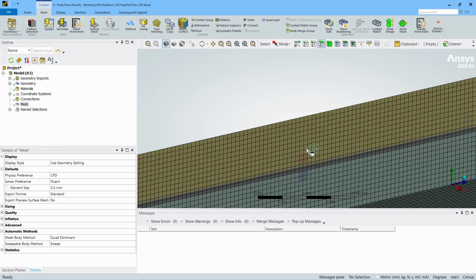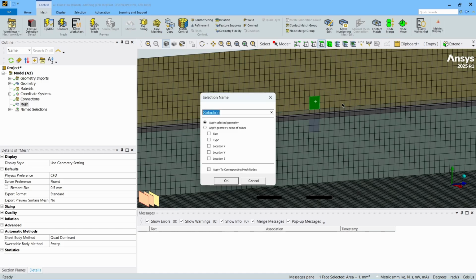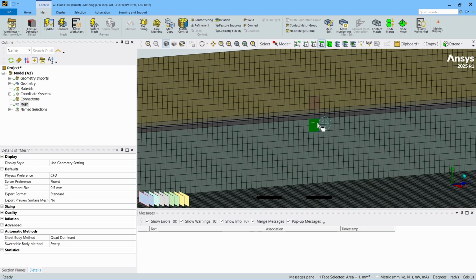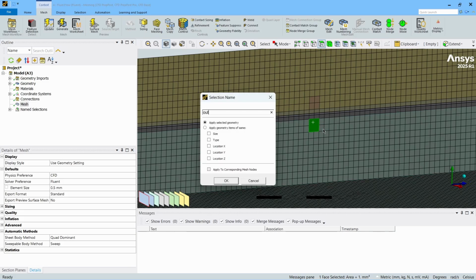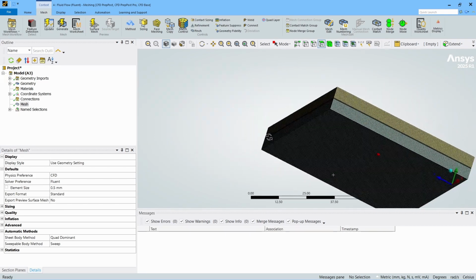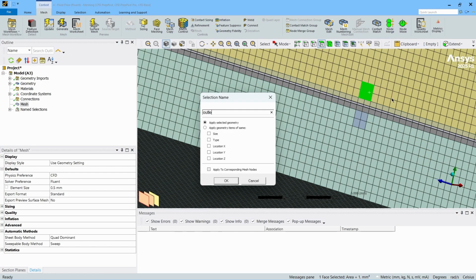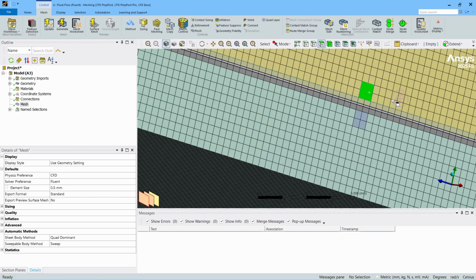And this surface, this is our inlet of hydrogen or anode, so we name it inlet anode, and this is our outlet of cathode. On the opposite side we choose outlet of anode, and this is the inlet of cathode.